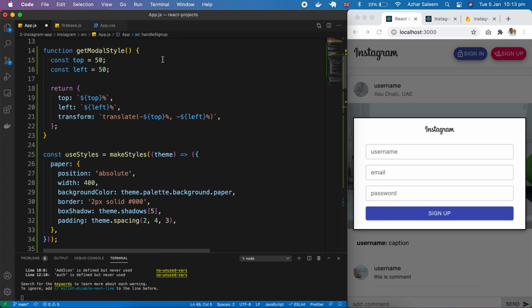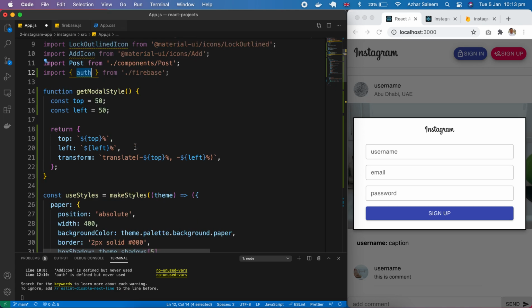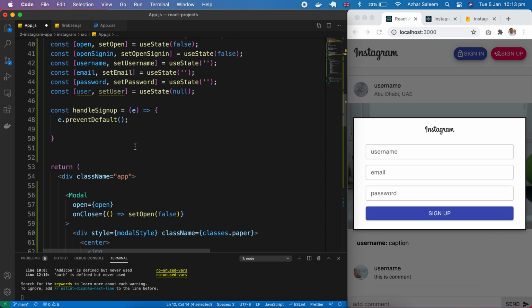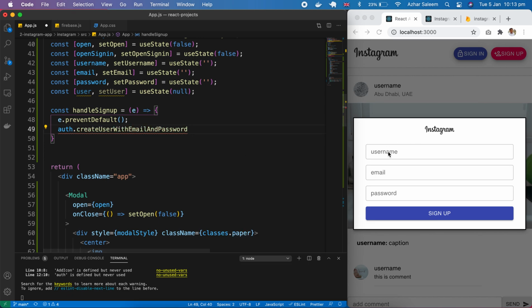And here I'm going to use the auth which we imported from our Firebase file. So here we have to pass auth.createUserWithEmailAndPassword. This username we have to update after creating the user.